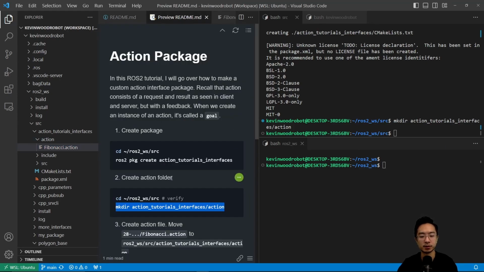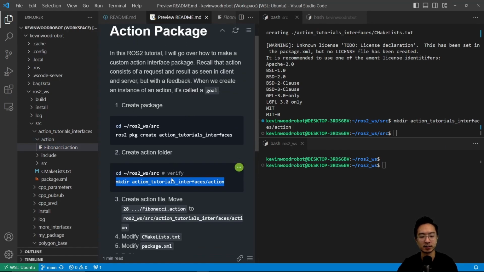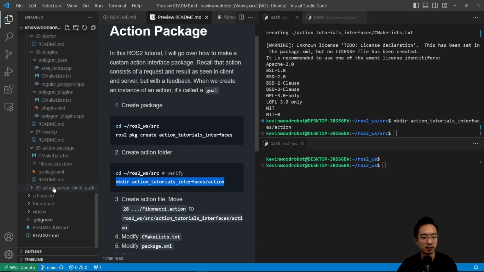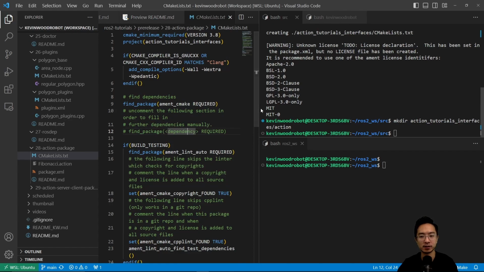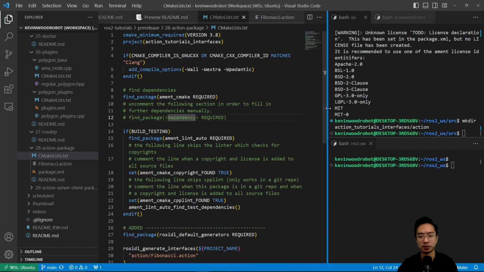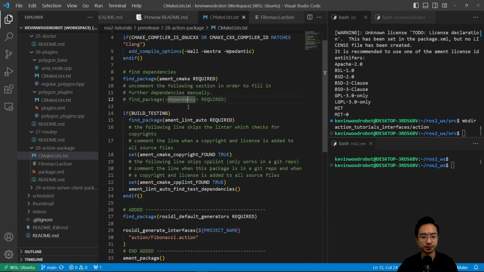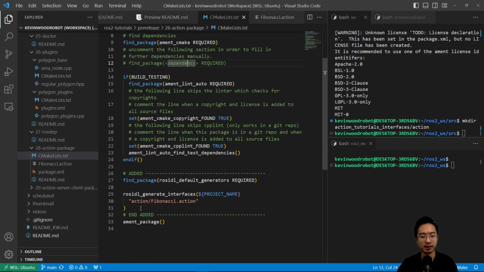So we have our Fibonacci.action there, and now we want to modify our CMake list as well as our package.xml. So let's take a look at the differences that we've made in this file. I'm going to scroll over a little bit. So you can see the part that we've added is this part, find package.